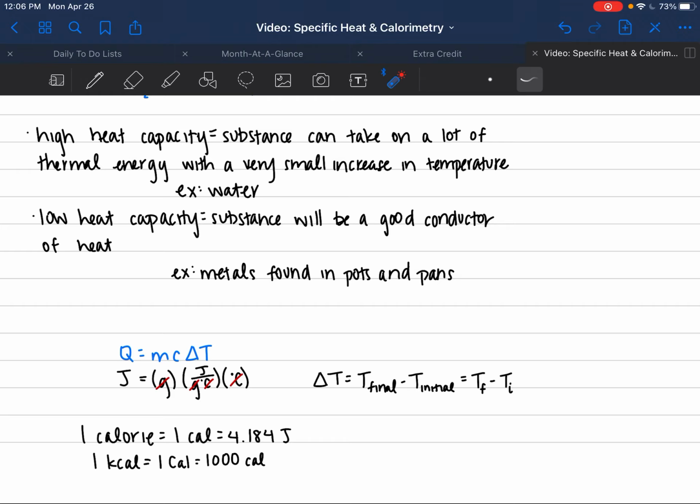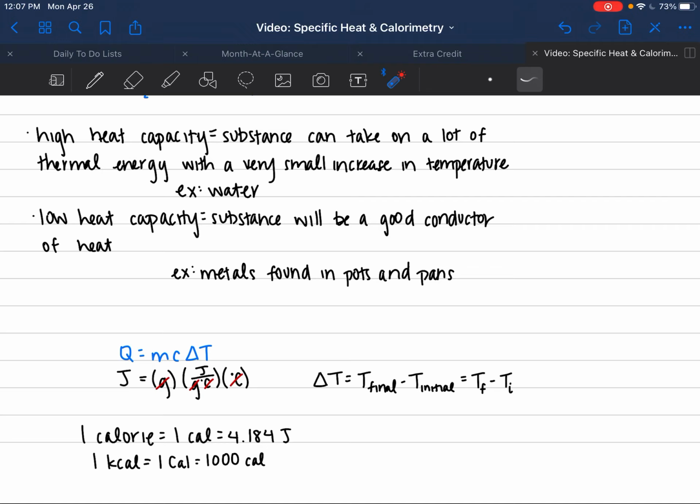So if we want to, for example, use water, that joules per gram degrees Celsius is going to be that 4.184 that we talked about. And then you can figure out how large is the sample you're dealing with for water, and how high are you raising the temperature, or how much are you decreasing the temperature? What is that change in temperature? And that'll tell you the amount of thermal energy needed. So this is a formula we're going to use more in the next video. I just want to introduce it to you here so you understand the introduction.